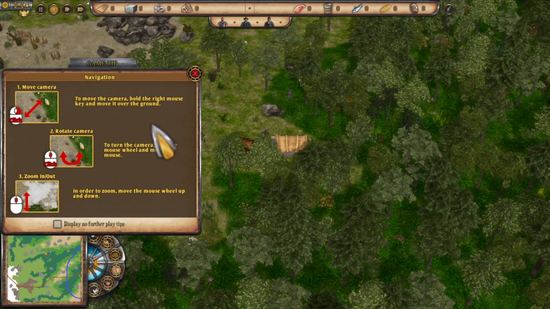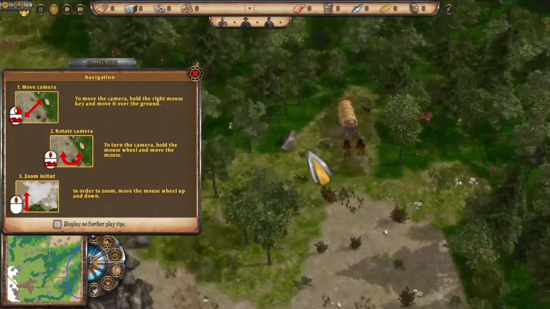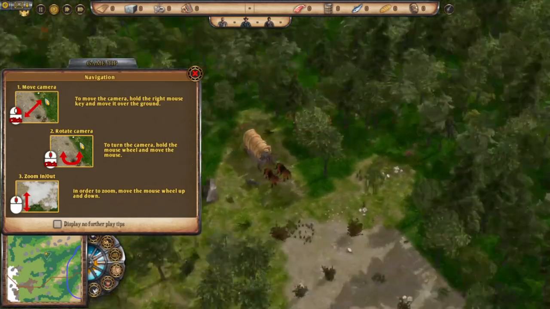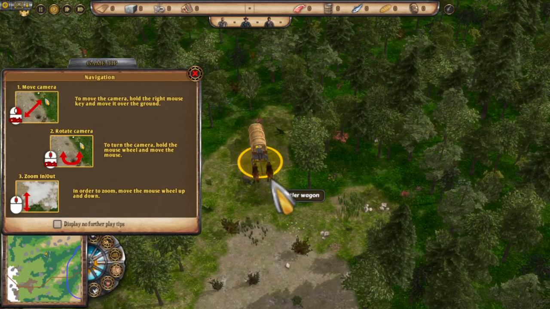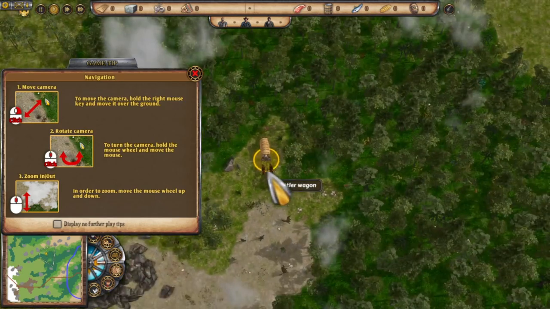Okay, welcome to a new game, Depraved. I think that's how you pronounce it. It's a Western city builder. We got our wagon here. See, you can move your camera by clicking and moving, rotating by holding the center mouse wheel, and zooming in and out with the center mouse wheel.